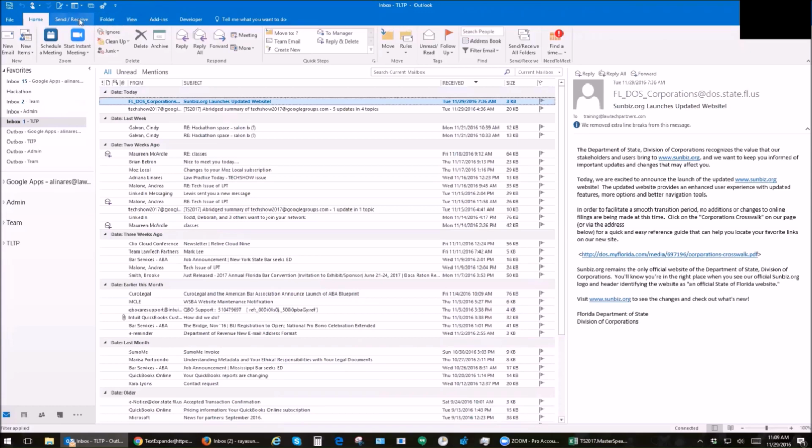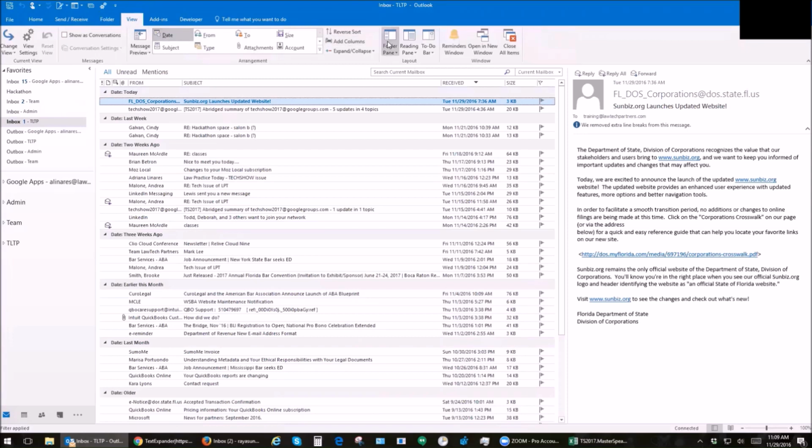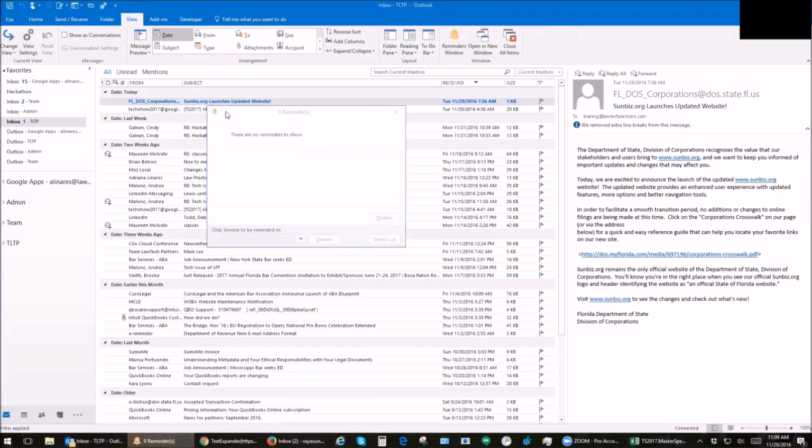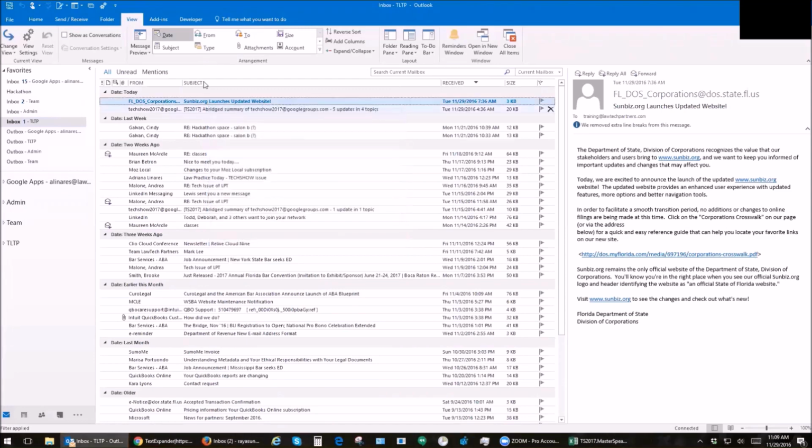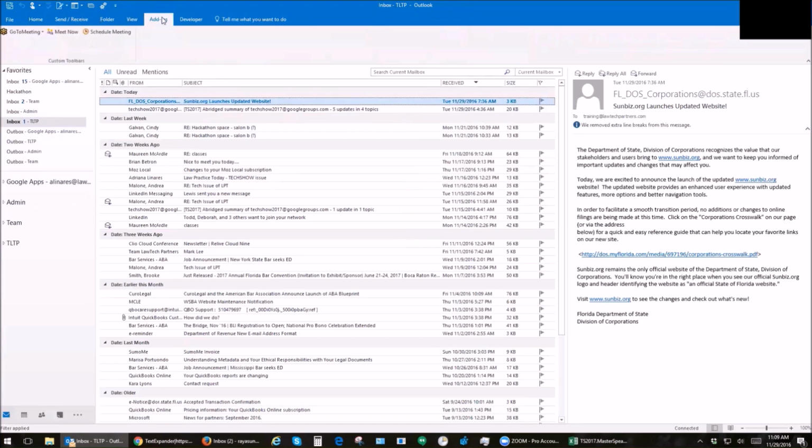So I pretty regularly come into, let's say I come into View, and I'm pretty regularly turning on and off my reminders window. So I click and my little reminders window pops up. Hold on, let me pull it over here because I like to see my list of reminders. Well, it takes 2 clicks to get to View, and to go from View to reminders window. So any other button that you access frequently, how about this Go to Meeting one? Let's say I'm regularly coming over here to schedule a Go to Meeting.